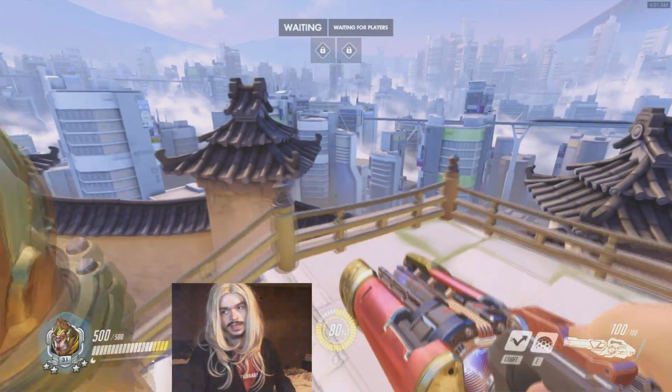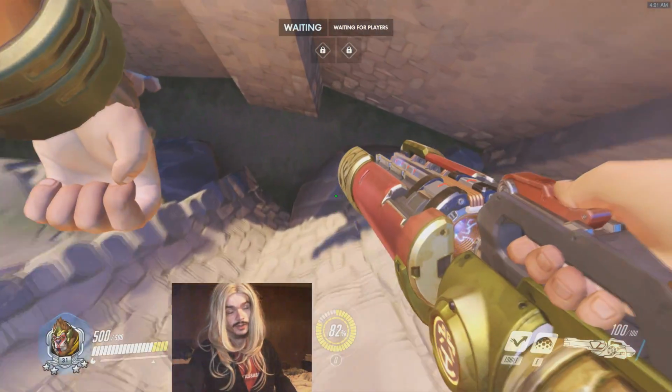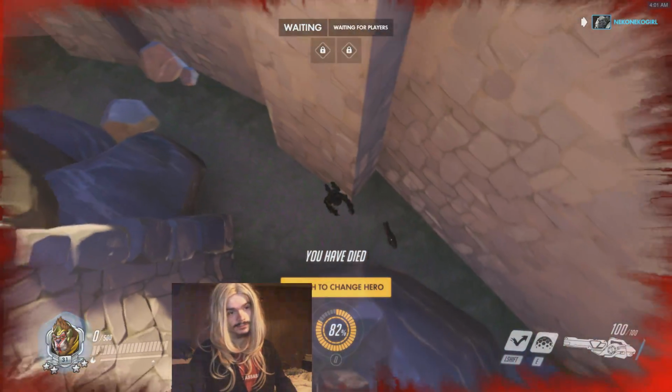If you're playing Winston, or any hero, and you don't think you can get out without dying, just throw yourself off the map. And I'm not joking, because you deny the enemy team any ult charge from killing you.